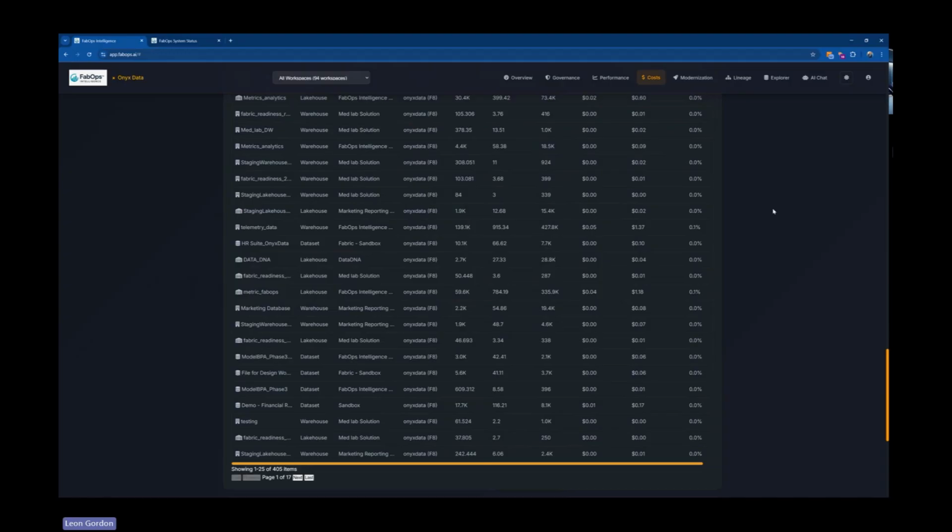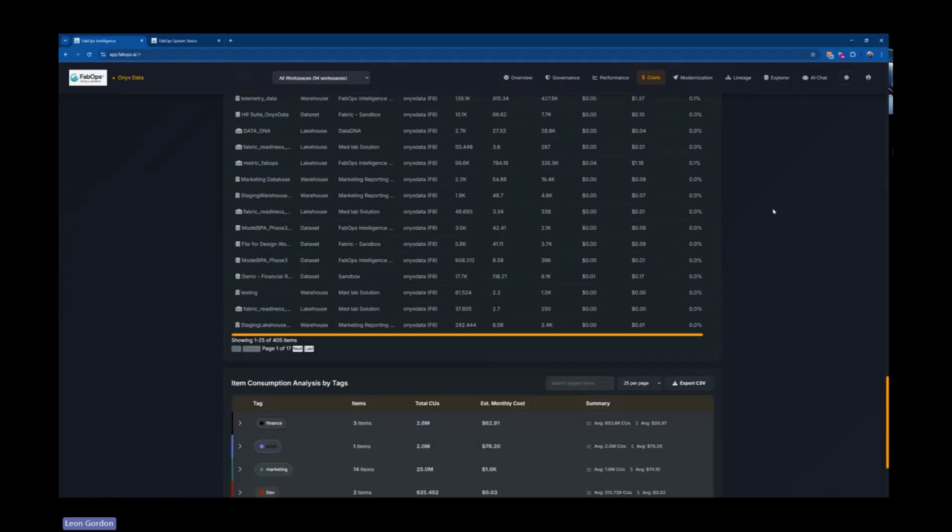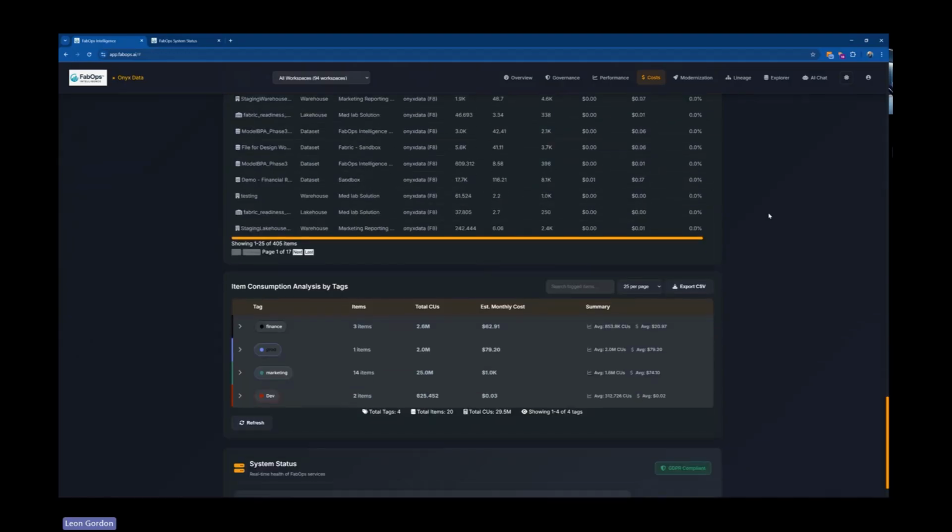Now, we thought that was a great starting point, but we then evolved this so that you can now start to actually attribute multiple objects to various tags. Where we found this to be great, as you'll see here, is being able to attribute objects to different departments, for example finance or marketing. So you can show them the amount of items, the total CUs they're using, and then attribute that cost to that environment as well. Or if you want to start to split out production and development environments.